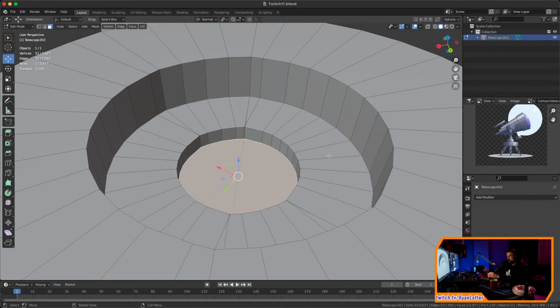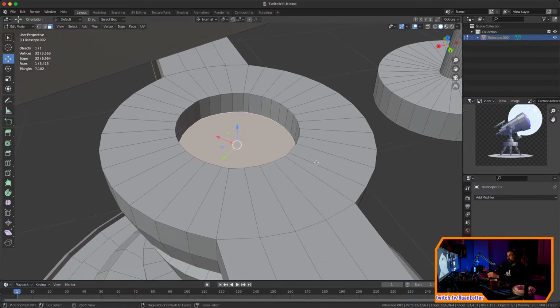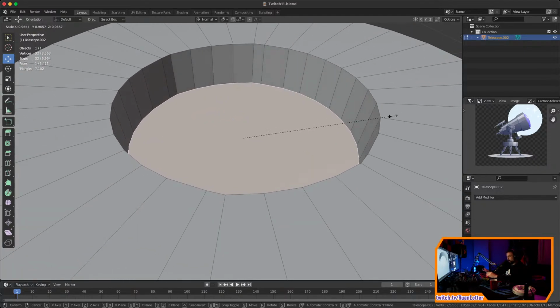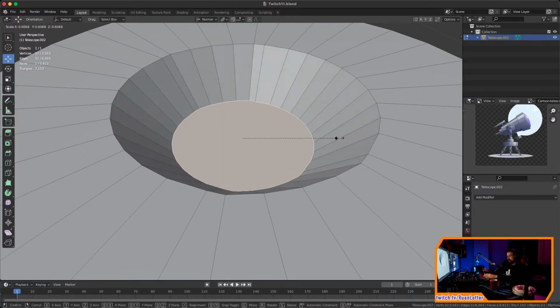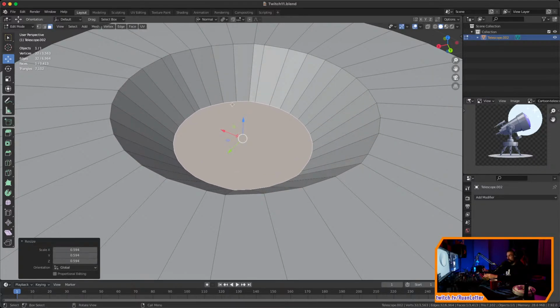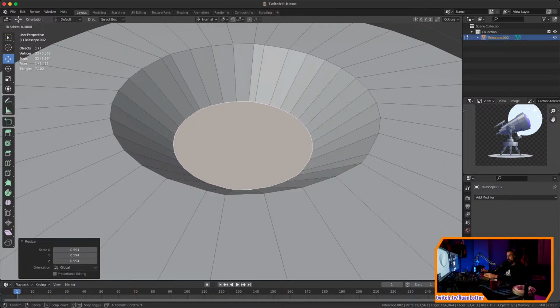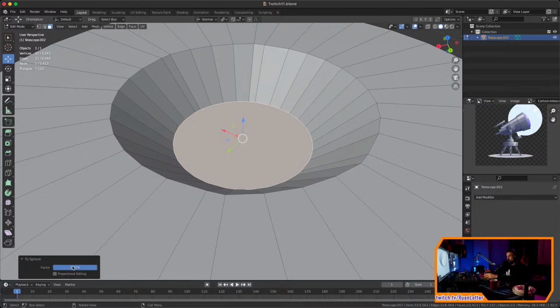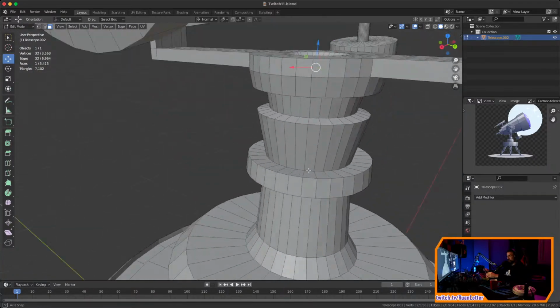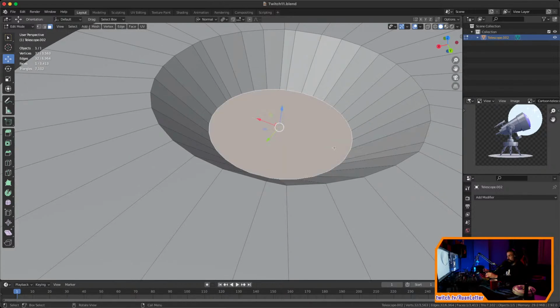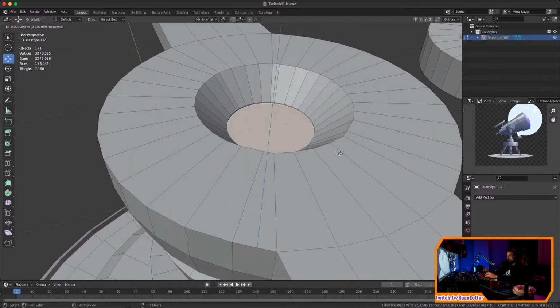Oh, what's going on here? Let's just undo that quickly. I think we need to spherify this. So with this face selected, I'm going to go to Mesh, Transform to Sphere, and just pull this out. So we have some weird issues here. Not really issues, but yeah. Now that's cool. So now we can take this and we can probably extrude it down.